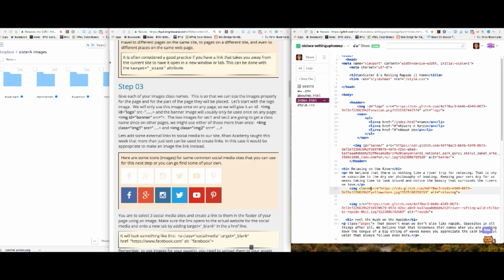So I'm going to give this a class equals img1. And same thing with this, but guess what it's going to be called? You guessed it, img2. Image 1 and image 2.